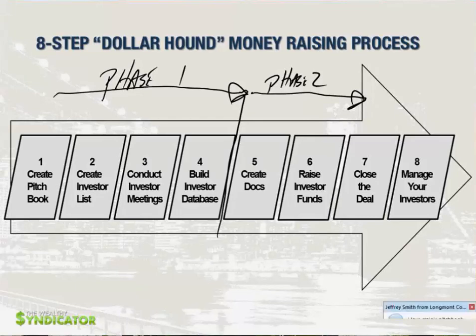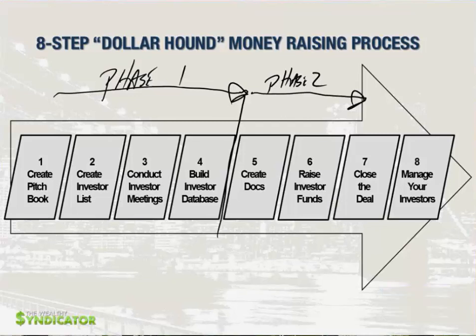And then the big gold step is you're going to manage your investors, because that's where a lot of your money is going to come from, the back-end process. But I want to be very clear, guys. This is a process. This is a process. It's an 8-step process. In fact, the money-raising issue of trying to syndicate money is a process. It's not an event like most approach it.